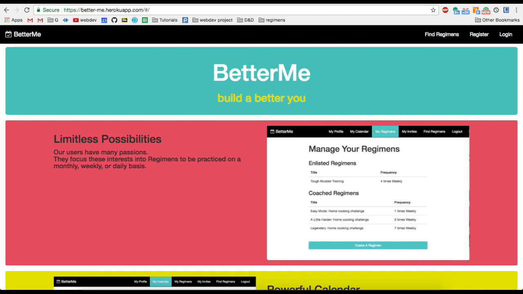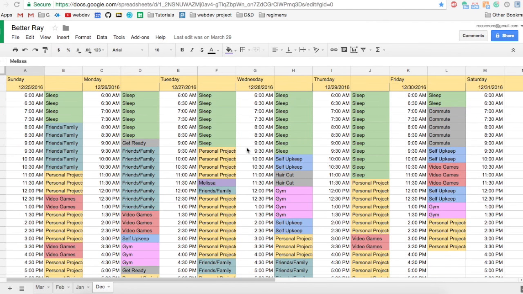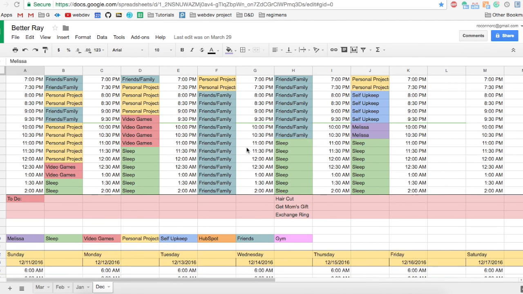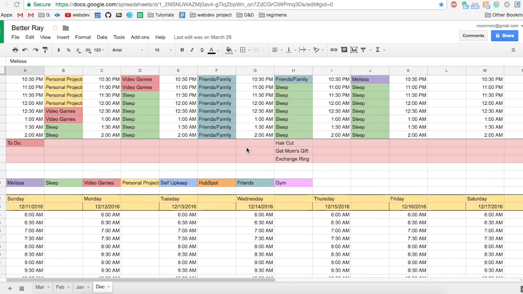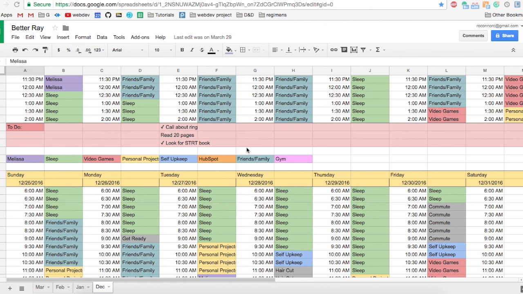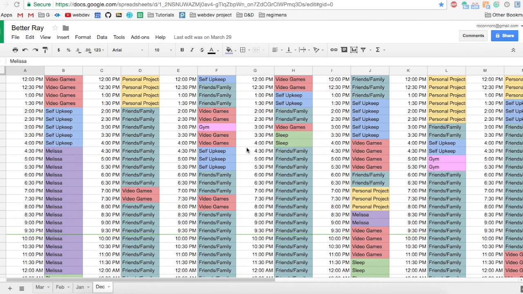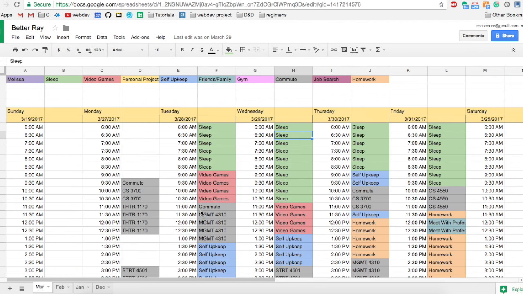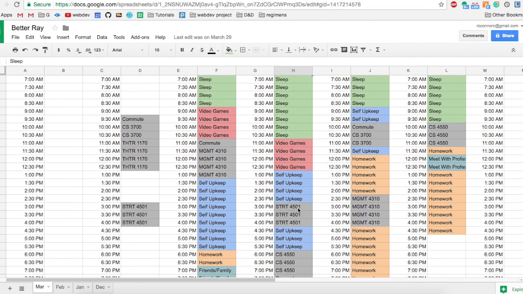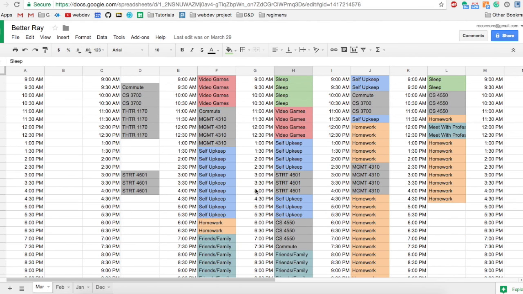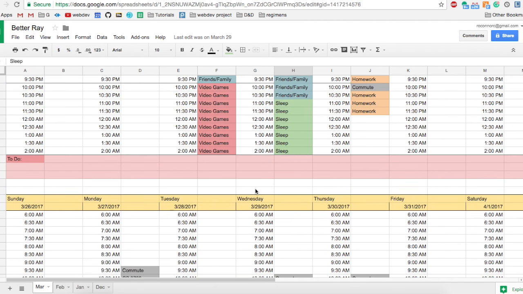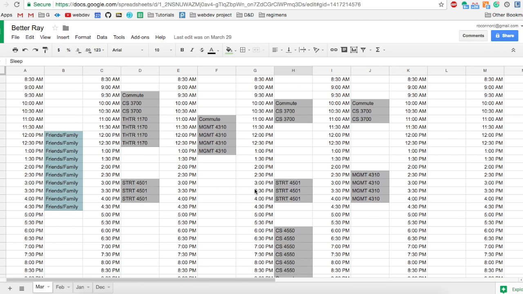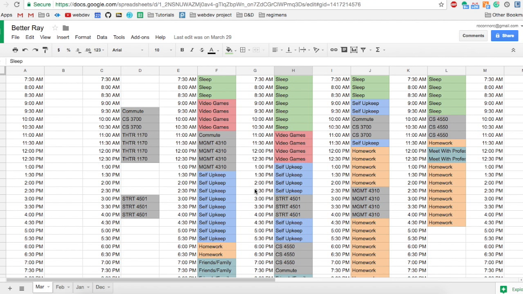So let's dive into the problem. With this application, I wanted to address an inefficiency in my own life, and build an application that would help me handle that, and then hopefully other people would find it useful the way that I find it. So what you're looking at right here is a Google spreadsheet of the way that I like to organize my time. Some observations you should see here is a lot of events are repeated, especially the grayed out events. I view the grayed out events as commitments that I have that I can't schedule for free time. So that's my class schedule for this semester.